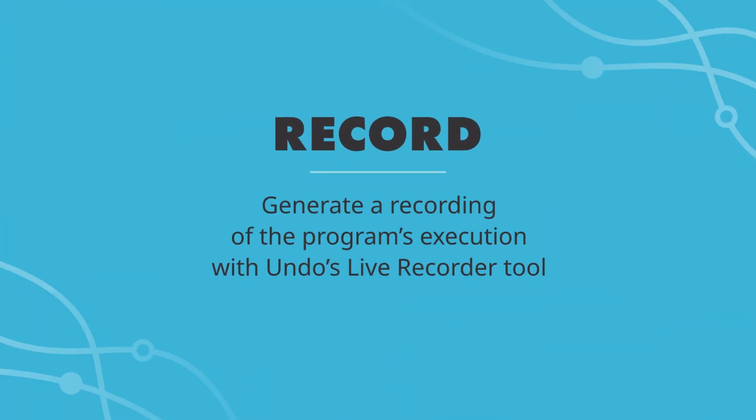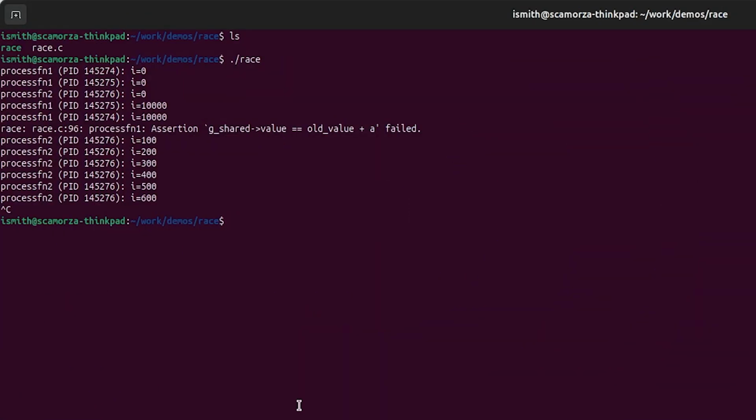First, we need to record the problem happening. I know that this program uses forks to create subprocesses, and we know that there's a bug accessing shared memory. So let's start with a normal LiveRecord command line, and to this command line, I'm going to add on fork both and mpc-shmem. OnFork tells LiveRecord to record both the parent and child processes, and mpc-shmem tells LiveRecord to track all the accesses to shared memory in all recorded processes. I will pop a link in the description to the documentation for both of these.